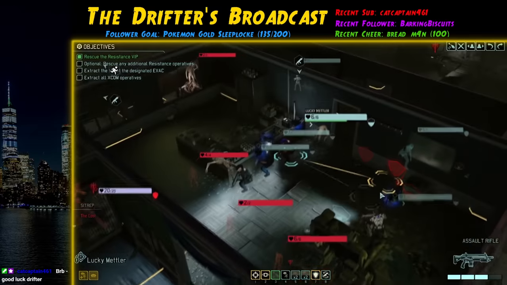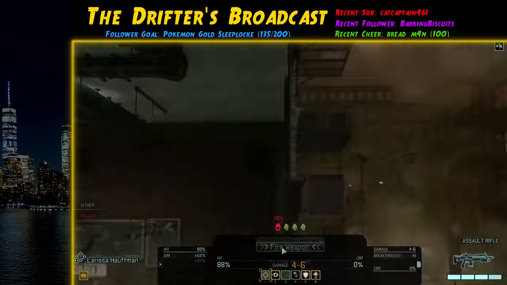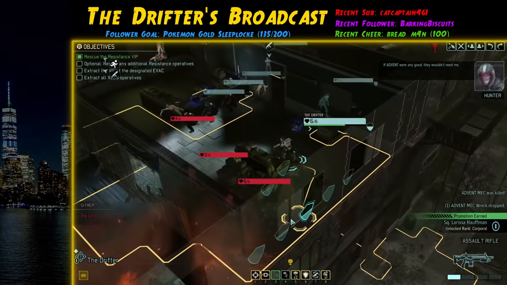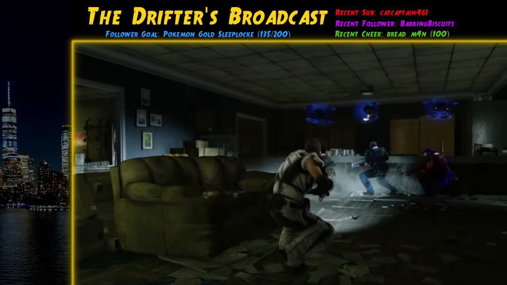I send Hoffman down to finish it, and of course she activates more Lost in the process. She thankfully takes down the Mech, and Drifter finishes the Sectoid. I protect Hoffman with aid protocol, as she is in a fairly precarious situation.